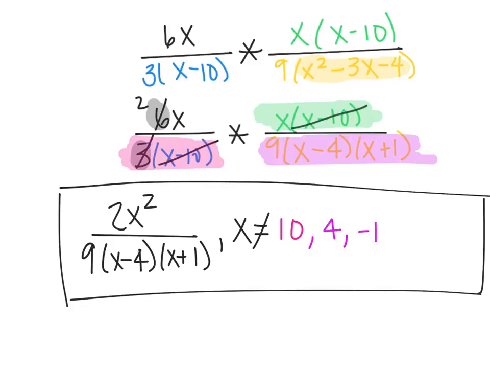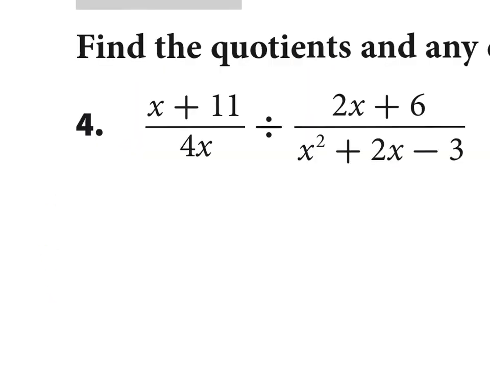So x times x minus 10 was also in the denominator, which gives me how many excluded values there? Okay, so the first excluded value, x gives me an excluded value of what? 0. And then I get one from x minus 10, but what is the excluded value here? It's 10, which I already have, so I don't have to write it twice. So this would be my final answer to this problem.